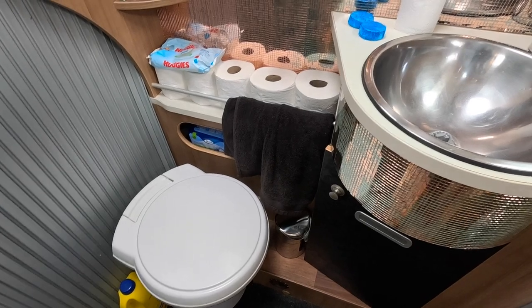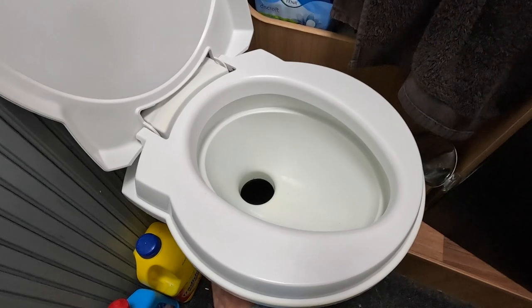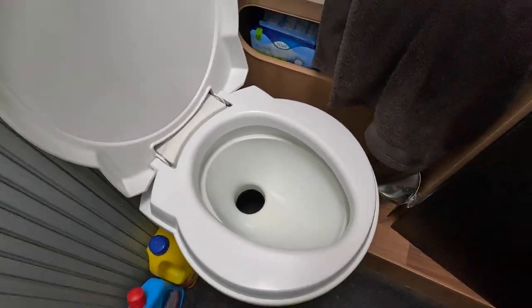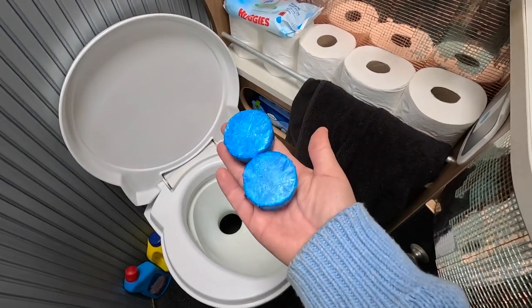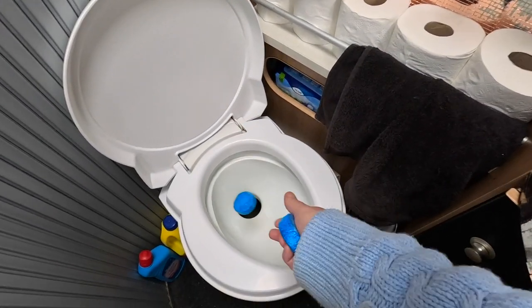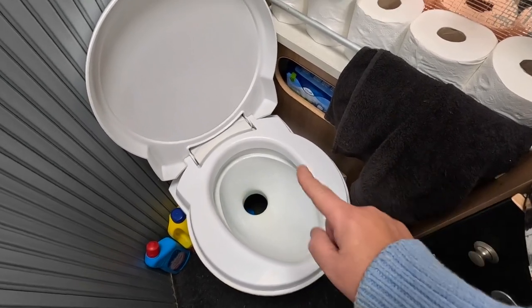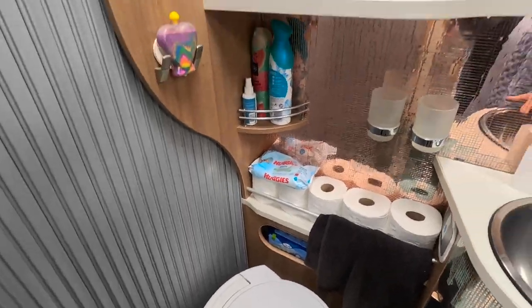In the meantime, we've just emptied our cassette — you can't get to the toilet blue otherwise. These are actually a good idea — we throw two of them in. Not a bad substitute. Some people use bio washing tablets and that's not bad either, but we quite like these and they're cheap.